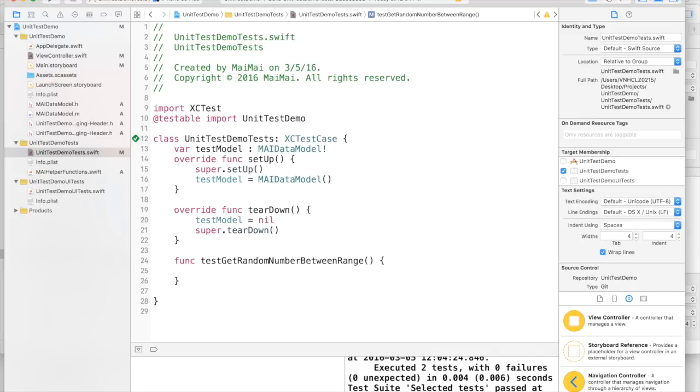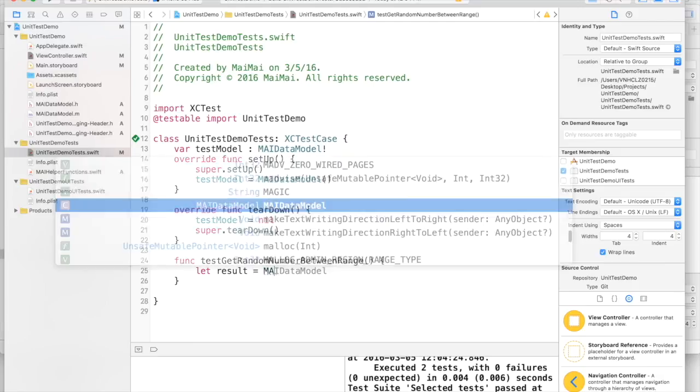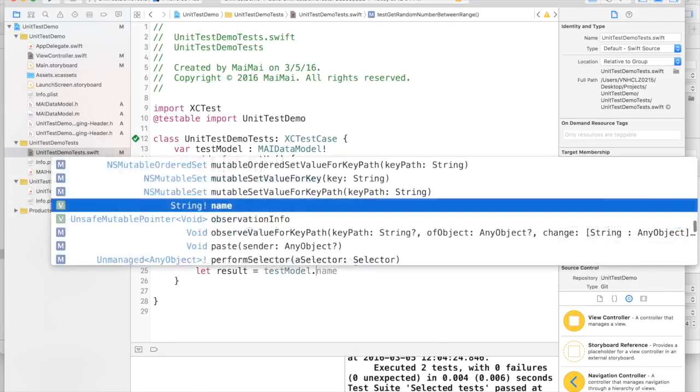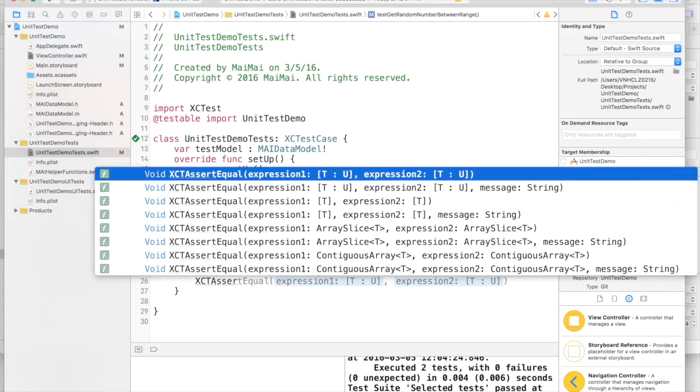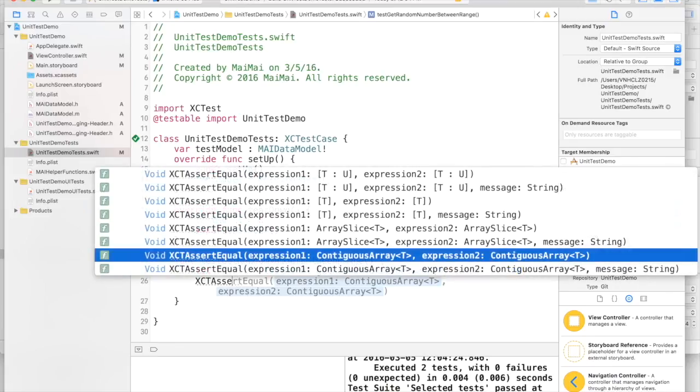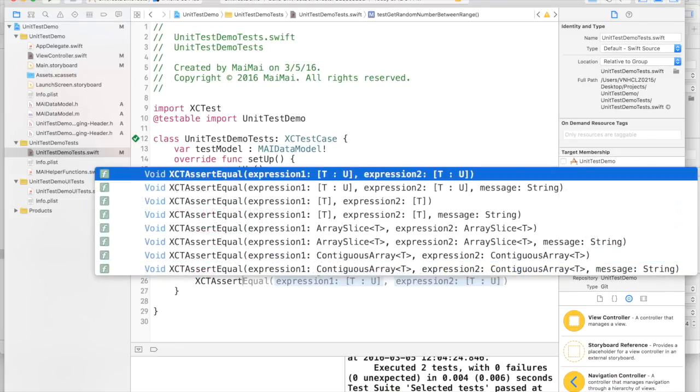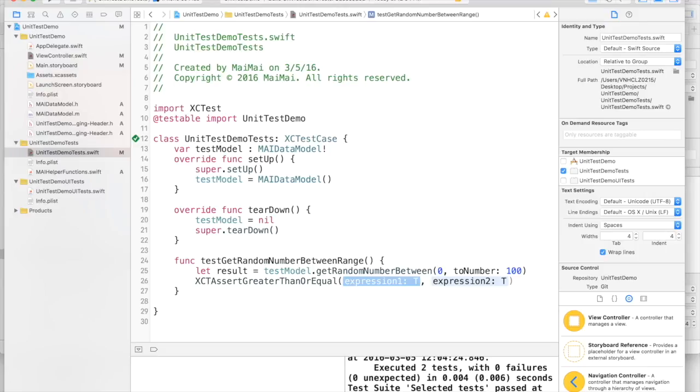So the first expectation is the result here. For example, from 0 to 100. The first expectation is going to be greater than, so the result should be greater than 0.